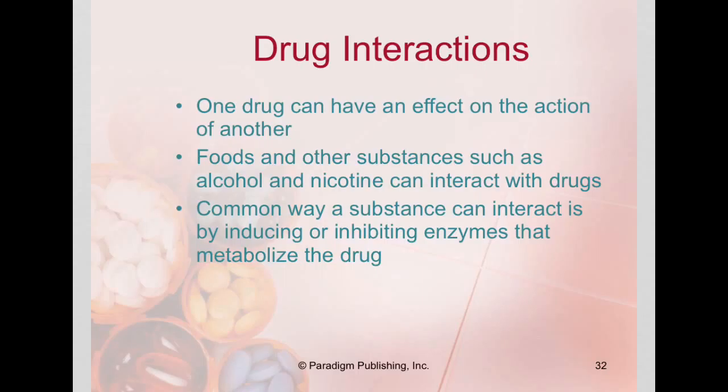Because of that, less of the drug undergoes first-pass metabolism. So more of the drug is absorbed into the bloodstream, risking an overdose. So, like I said, when the first-pass effect is increased by another drug, then too much of the drug can be absorbed at one time and the patient can be overdosed.